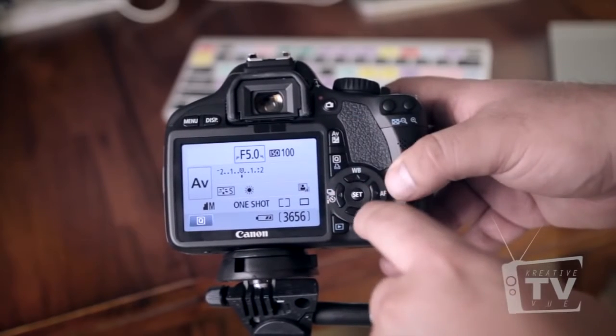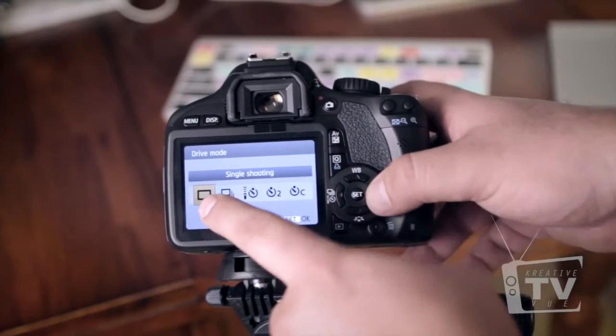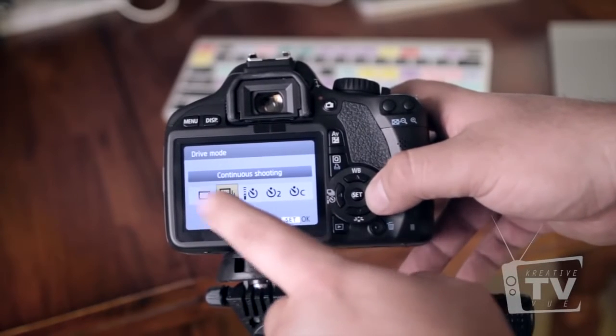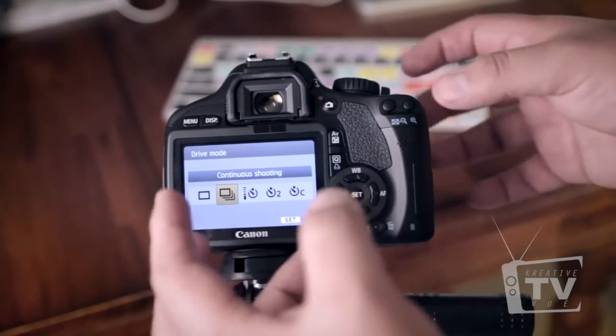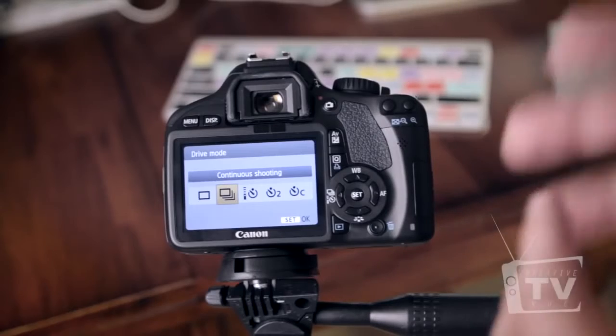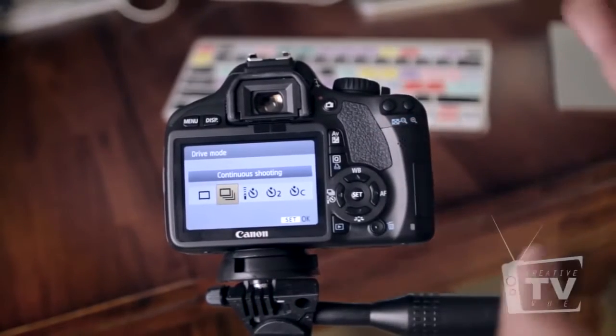The other option that you have available here is your different shooting modes. So here is your single shooting. Here is a continuous shooting. So if you're doing sports and you want to capture a lot of shots in a continuous burst, you can set it to this and it'll take a few pictures at one time.